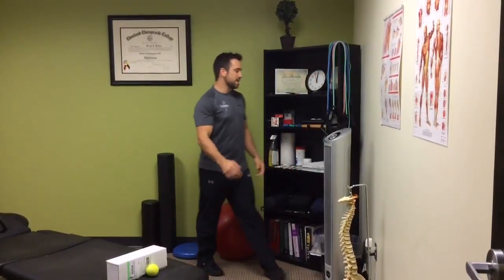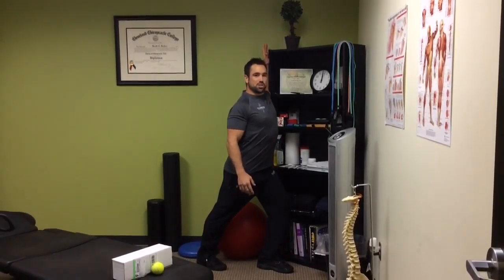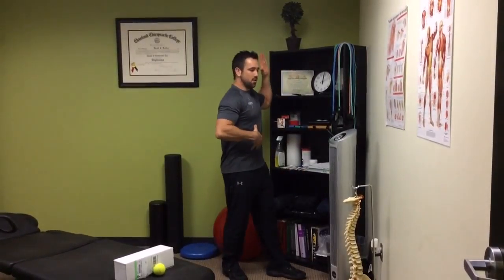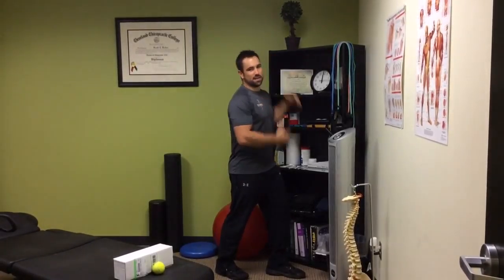And like a lot of the other exercises with the thoracic spine, another thing you want to do is make sure you have your core tight. Okay, I see too many people stretching their pec and they end up in this position here, really hyperextended in their lower back. I mean, you're just not doing yourself any good. So get that core tight, set that rib cage down, open that shoulder up, and then get into the stretch.